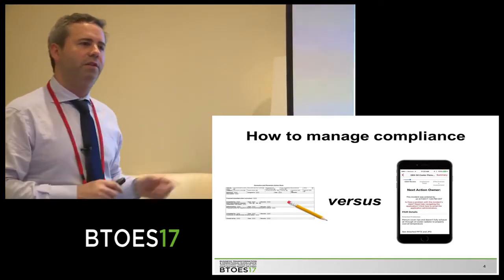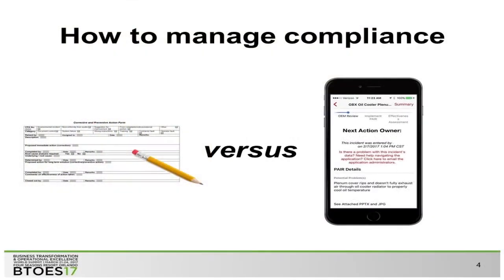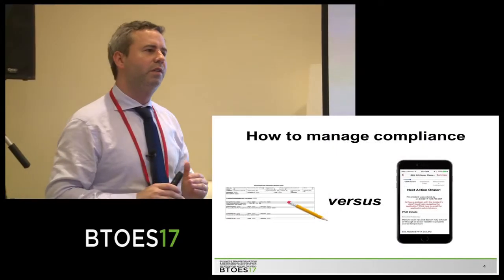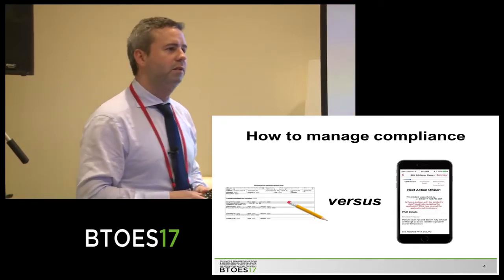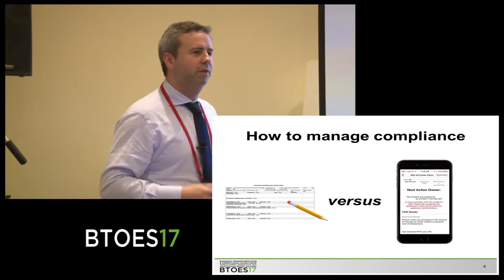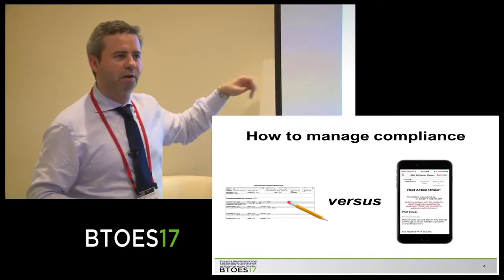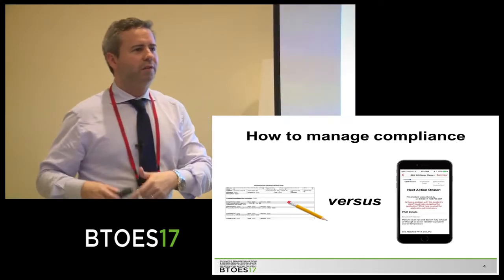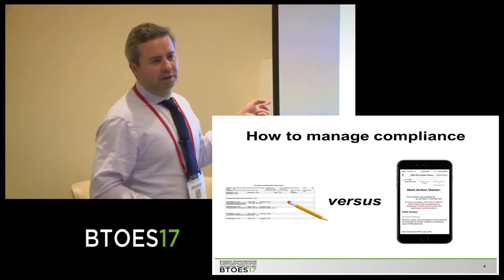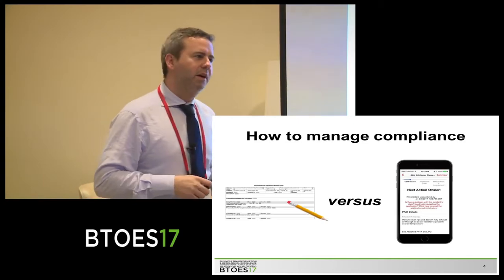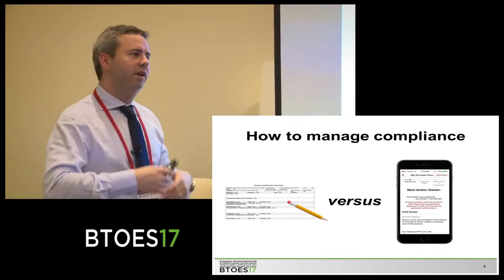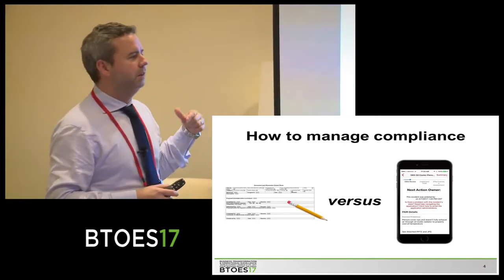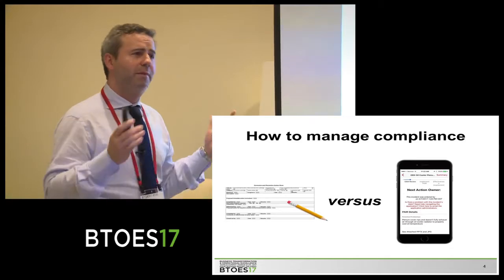This slide shows on the left side how we worked five years ago and on the right side how we work today — both depicting an incident management process, specifically around spills. We have generating assets around the world and quite a few spills on a smaller scale. Five years ago, whenever a spill occurred on site, someone had to fill out a paper form, get sign-off from the site manager, upload the form, and send it via email to the environmental manager — hopefully knowing who that person was. The environmental manager then had to check if any agency needed to be notified and implement corrective actions.